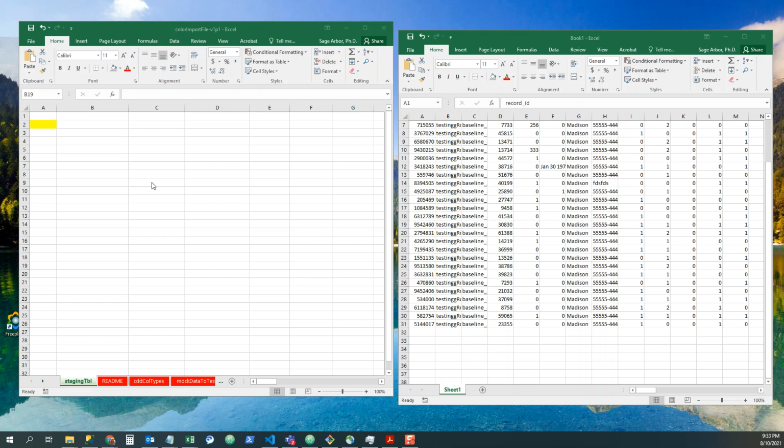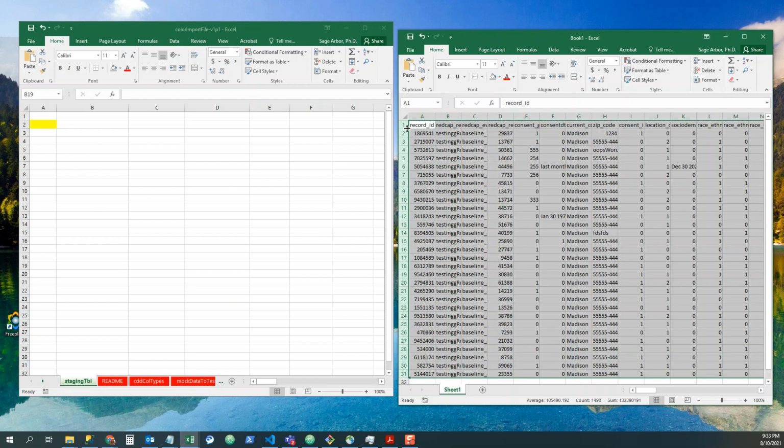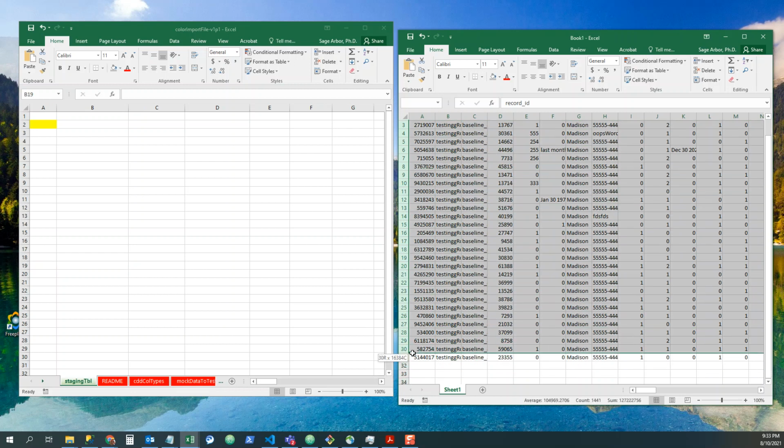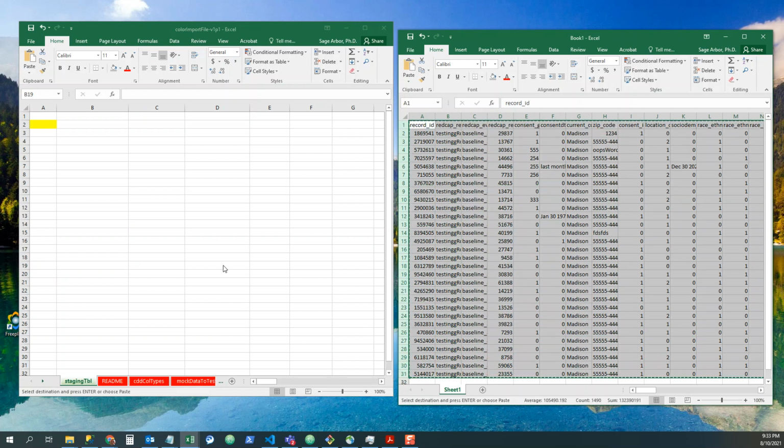I was trying to think how to quickly flag files or data that's failing to upload. You could conditionally format in Excel and just have copying and pasting in there do it. So here's an example of a data file. This is just mock data.